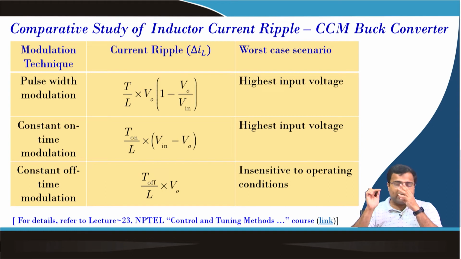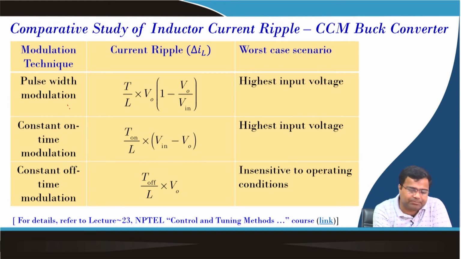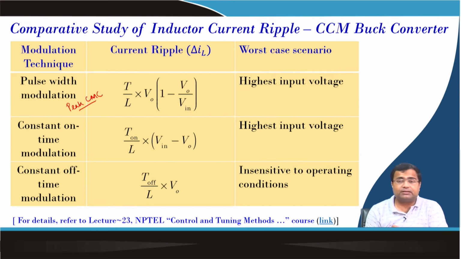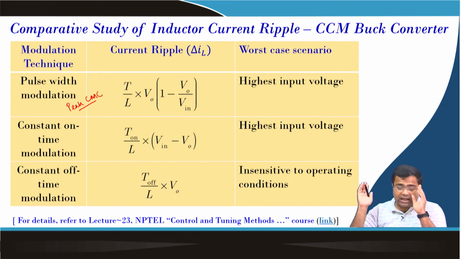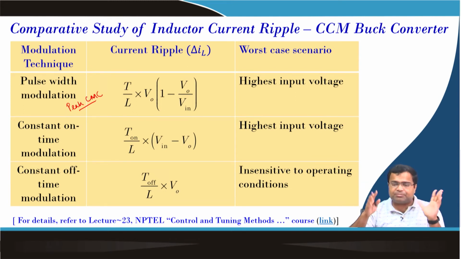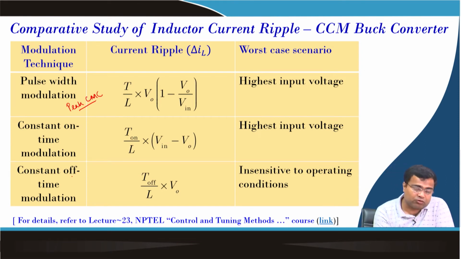Now, if we compare what is the benefit, so we saw that for pulse width modulation, that means if you take the peak current mode control, then there is a stability aspect for duty ratio greater than 0.5, you need to add ramp, and this ramp compensation also has a problem for precise current regulation, and it is also well known that it will have an impact on the transient performance if we add too much ramp. But if we take constant on time or constant off time current mode control, then there is no stability aspect.